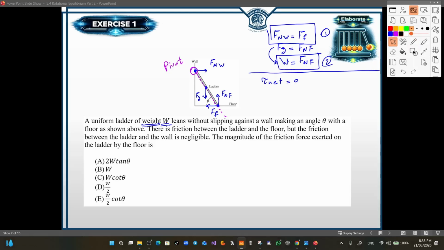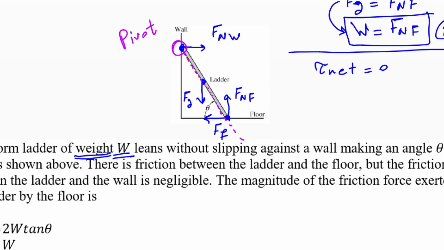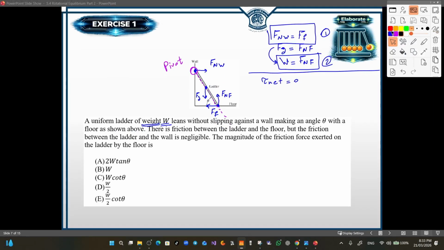Now let's start by writing the expression of the torque of the first force. The first force will be the force of gravity. Now the tangential direction will be perpendicular to the radial direction at the point of application of this force. Now we know this angle, it will be equal to the inclination angle. So this angle is equal to theta.